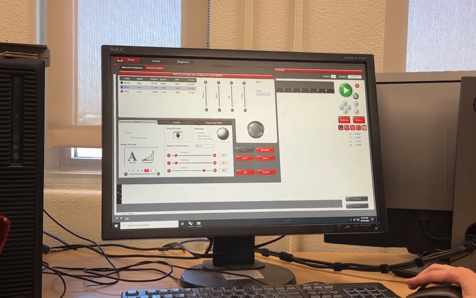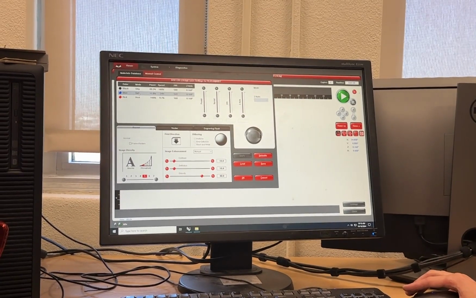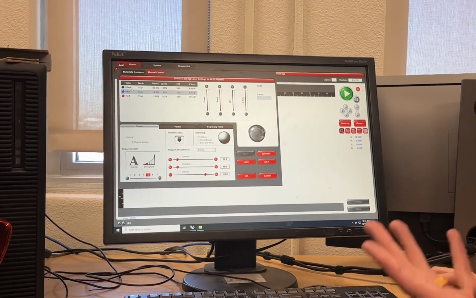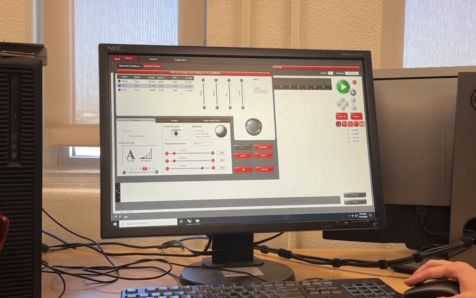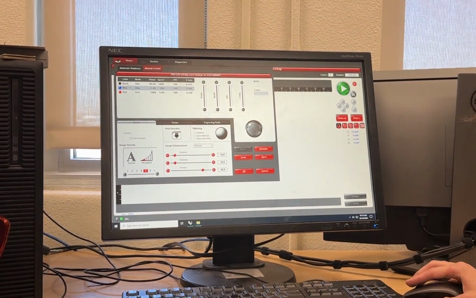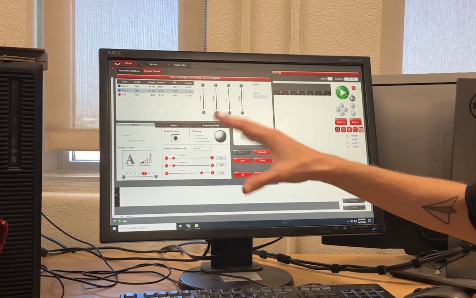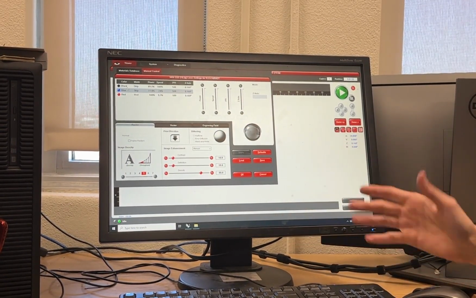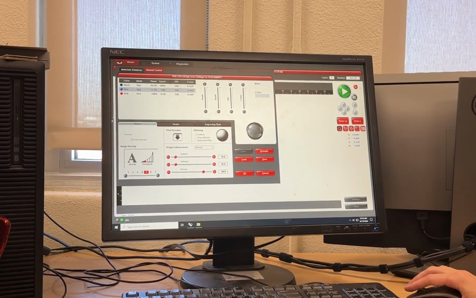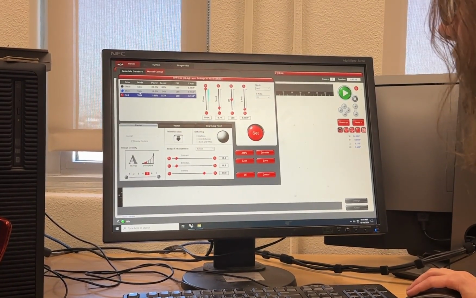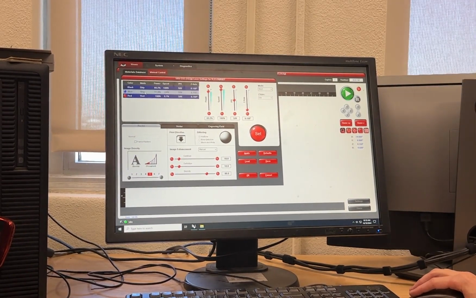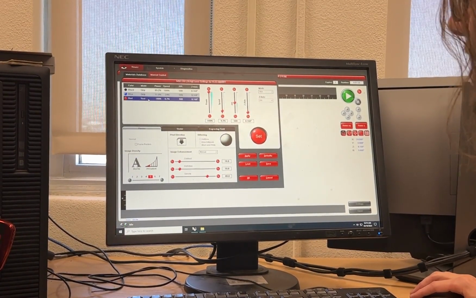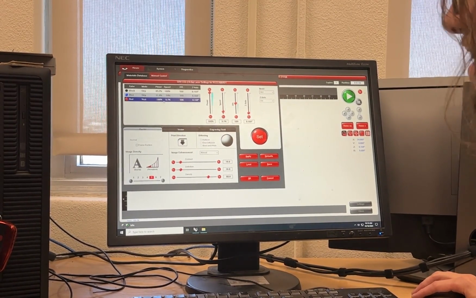Which is why I was saying in part one of this video that it doesn't really matter what color we choose as long as it's exactly blue or exactly red or exactly black, right? Because those are the three colors that this printer prints. That's it. Doesn't print green, at least not right now. Now in our case, we have red. And you'll see that these actually right now are on skip mode. That's good, they need to be skipped, because we only have red. In our case, it was at 100% power.